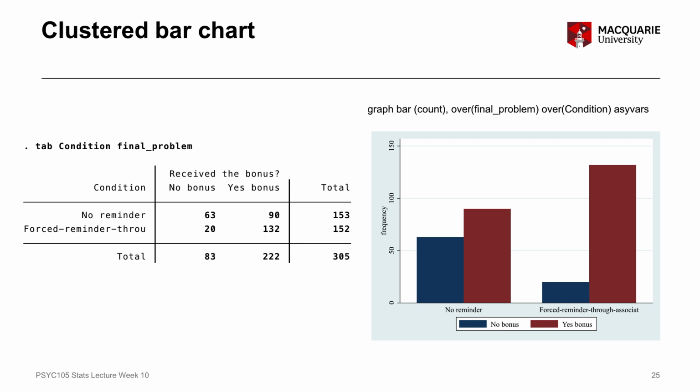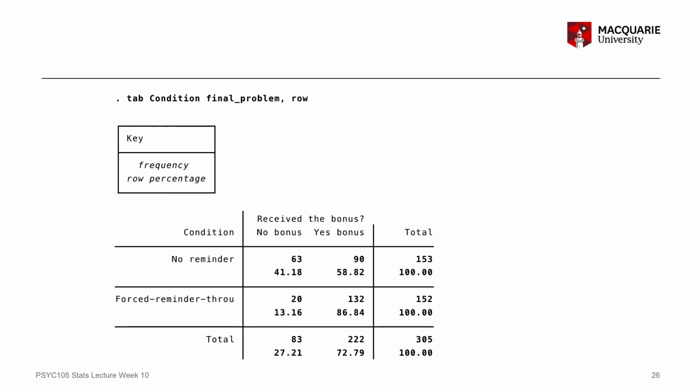And I'm just going to show you in the next couple of slides a few more ways to get a bit more information out of this two-way table, frequency table, this contingency table. So if we use the same tabulate syntax, and then list our two variables, our IV and our DV, but put a comma and specify the word row after that, what will it report in this table for us now? The first row in each of the individual cells are the frequencies, just the same as what was on the previous slide, slide 25. Whereas the second row in each of the cells gives us the percentage of people within that category of the independent variable who fall into each of the categories of the dependent variable.